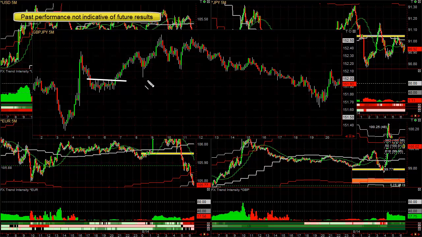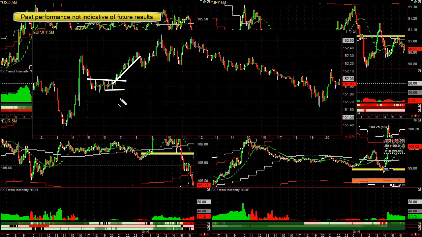And you can see it went from 152 all the way up to 152.55. I would have put the stop underneath the swing low, and typically on nice strong patterns like this, I'll just visualize where the trend line is and get out right here at the break. So I would have been out at 152.25 in this trade.